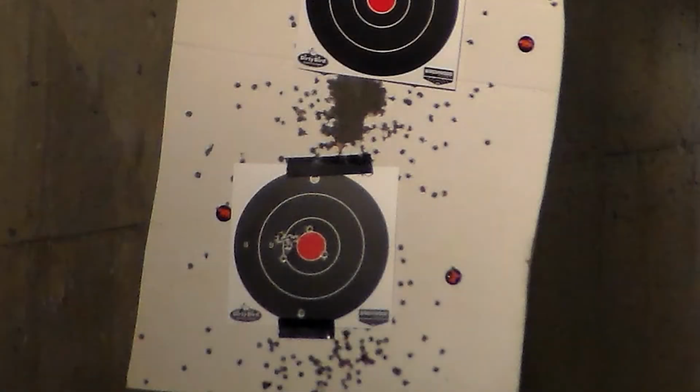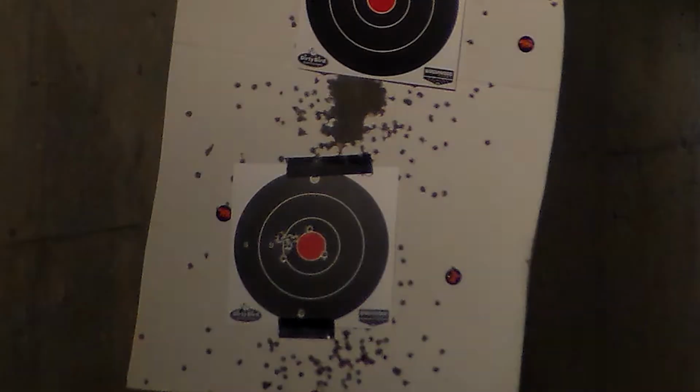Let's review the target for that first magazine through the gun. You can see a nice group, a little left of the bullseye, with 8 shots inside the 9 ring, with 1 flyer. Yes, I agree, those are always maddening. I think that's related to the bullet bucket, which we'll come back to in a minute.